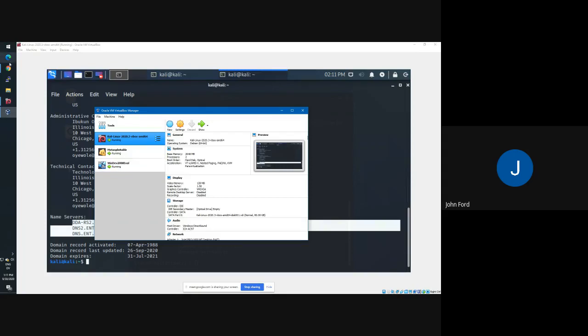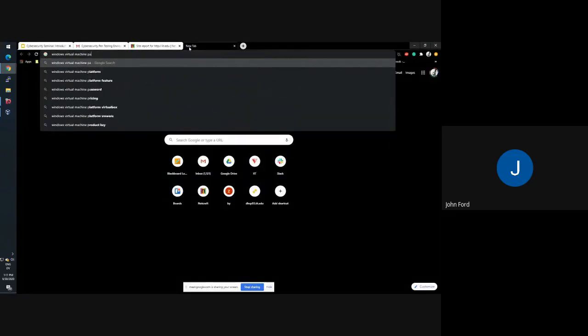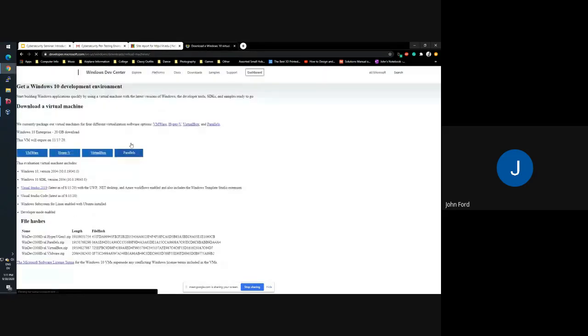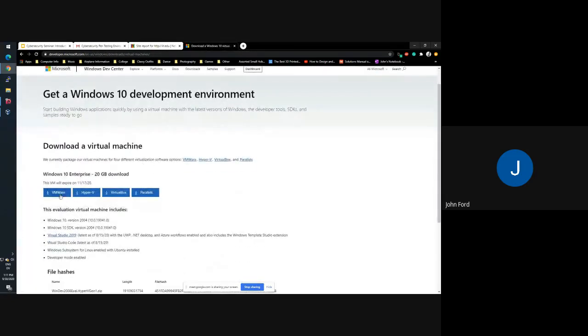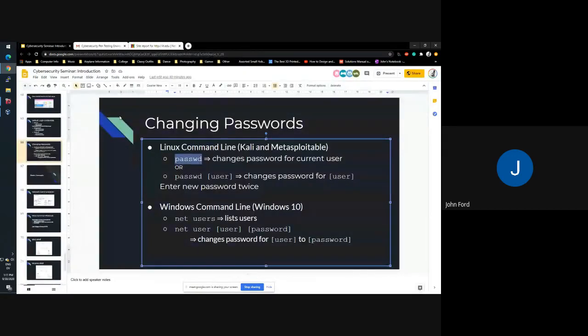But I highly recommend, if you look up Windows virtual machine packages, probably something like that, and then that's the first link I found. You can find pre-made packages for a lot of the most used virtualization software, like the one for VirtualBox is right here. You can also get one for VMware if you're using VMware. So I recommend that. But if you can't do that, yes, you can download a Windows ISO and it'll still be fine. Just more annoying setup for you.